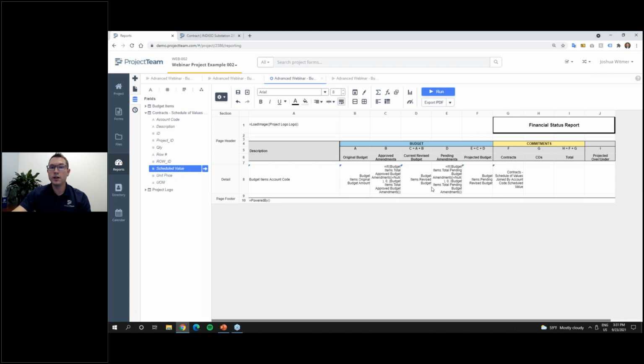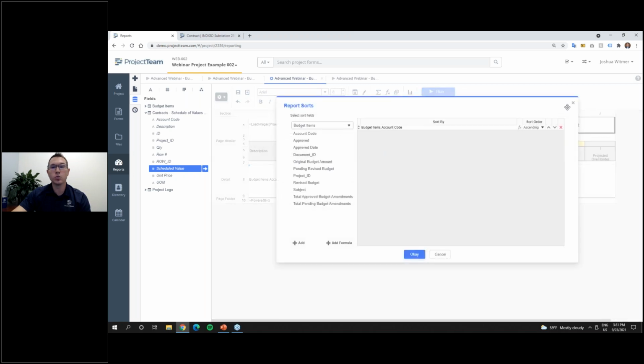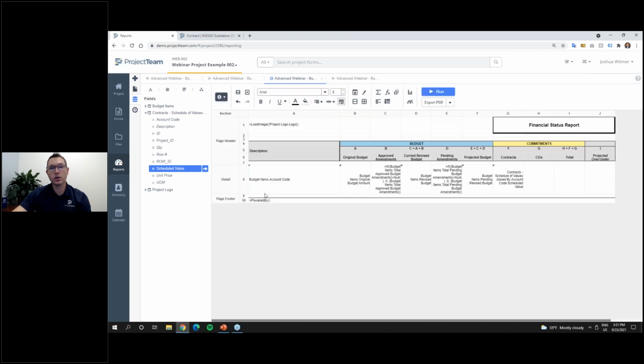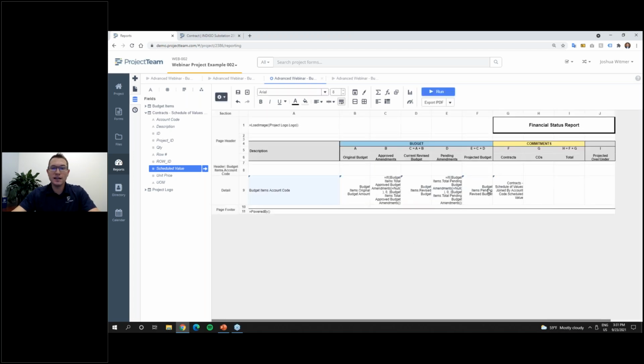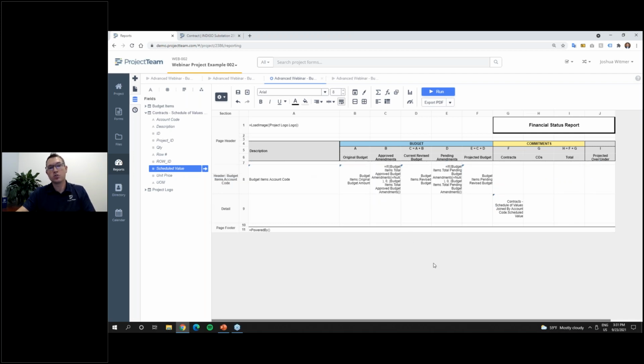So what you can do here is you can group by, let's say, the budget side. If you remember, when I first created my report, we added sorts. I added that account code sort. Because I have that sort, I can now go in and add a group based on that sort. So I'm going to sort by account code, and now I can just highlight this data, not my contract one, and put it in the group. So this is going to group every budget, or all of the contracts related to the budget, by budget.